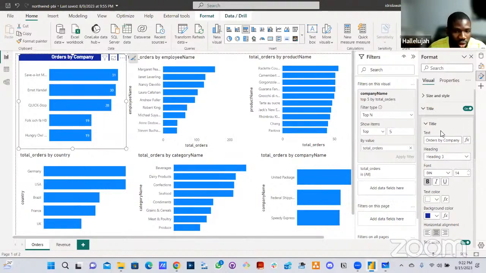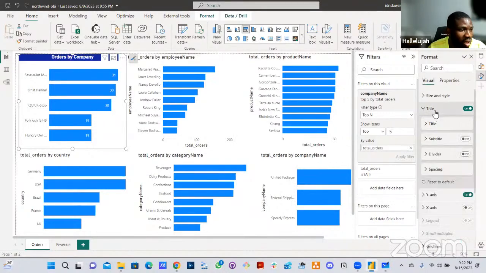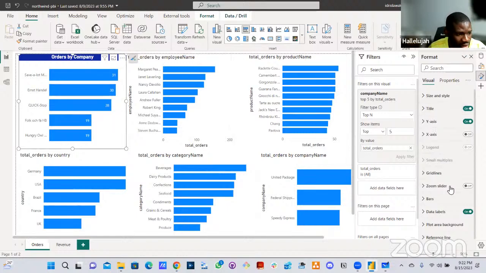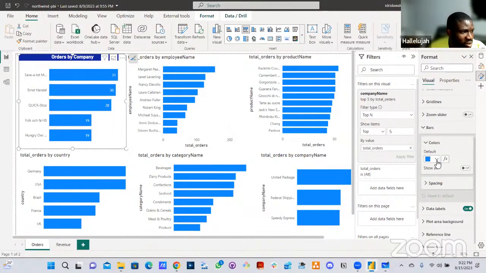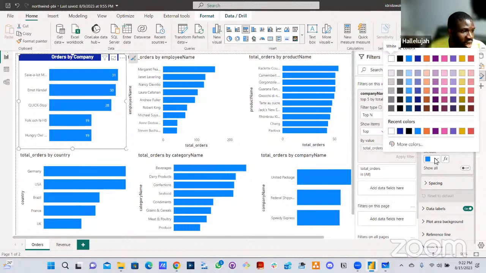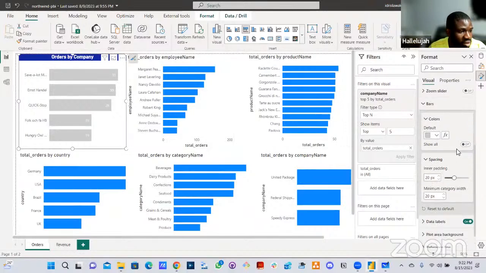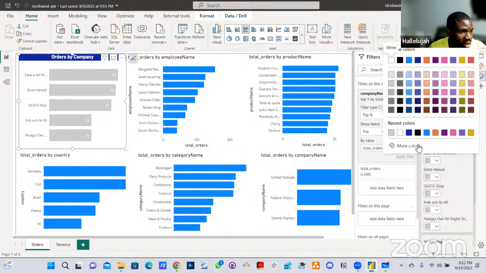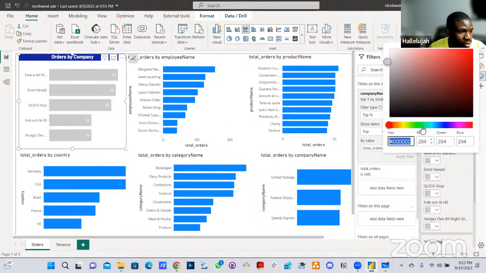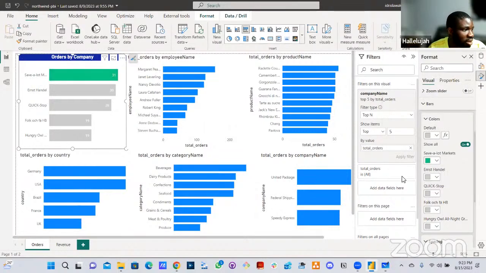So you can also change the color of this. Maybe you can change the color of the bars. I think we did all of this. So we can change it to something like this. And I'm interested in showing that this guy is the highest, so I can give it its own color separately. This is just my own option. I'm not saying you should do exactly this. I can give it a green, for instance, to show that we are really making a lot of sales from it, to show that this guy is up there as the highest. Just play around with it.